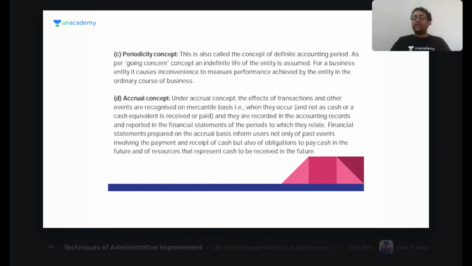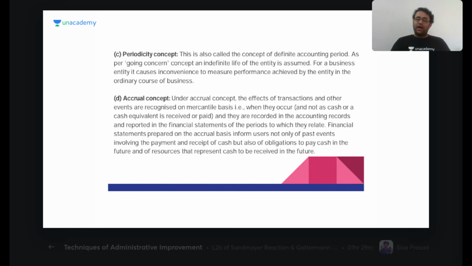Even if you do it, does it serve any purpose? If you prepare a balance sheet and profit and loss account for a period of 4 years, will it provide any support to you or any information to you? I don't think so. Instead of making one balance sheet and profit and loss account for 4 years, if you made 4 balance sheets and profit and loss accounts for each of those 4 years, then do you think it would have given you helpful information? Yes or no?